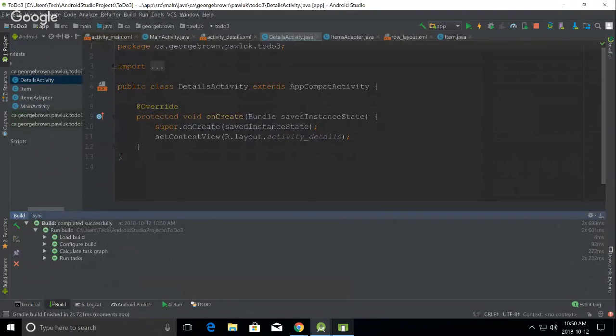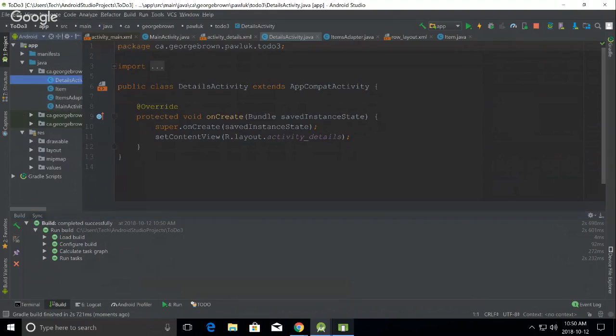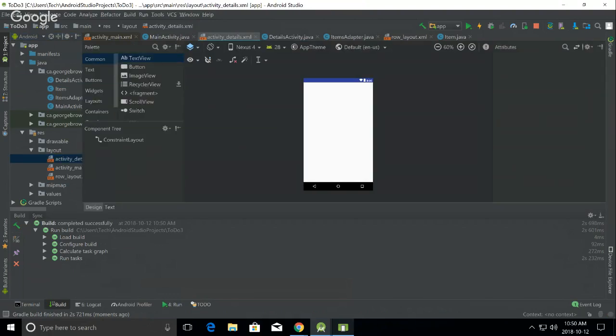Finish. This new activity has a layout, and I will start with editing the layout. Activity details. In this activity, I will need 2 edit boxes, right? Because I'm editing an item, and the button that will save those changes, right?